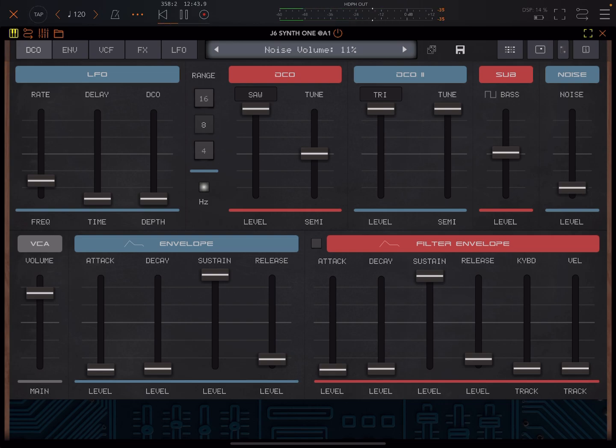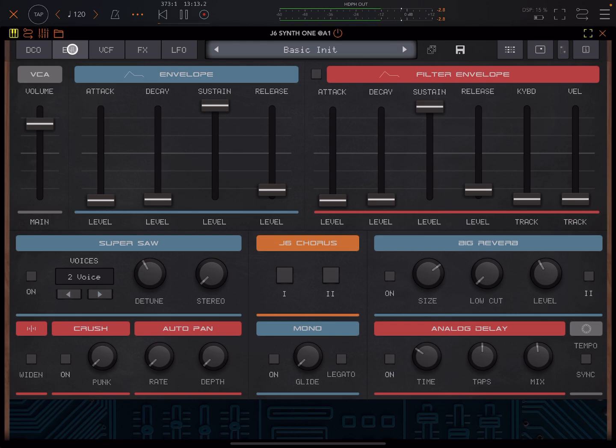And we can bring in noise if we want. That could be very useful if you want to make drum sounds, for example, or maybe you just want to add a little bit of bite to things. Can sound nice. Okay, so I'm just going to go back to get the basic preset. And then click in here. So here we're controlling the overall volume.